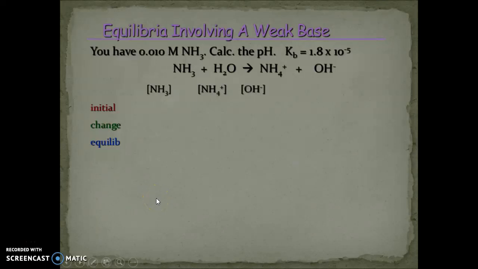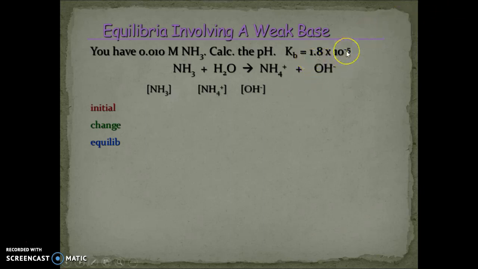So continuing with our ideas on strong and weak acids and strong and weak bases, here's an example involving a weak base. Just wanted to make sure you guys were comfortable with it. So typically weak bases are going to react with water to produce OH minus ions and whatever the cation is. In this case, we're going to use ammonia. That's kind of our go-to base that is weak.